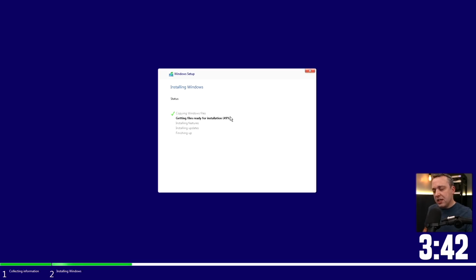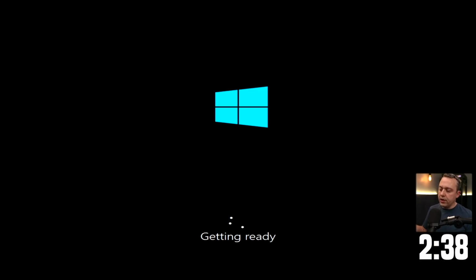We're about 2 minutes in right now, and we're almost done. I think this is actually going to take closer to about 3 minutes for the installation. And that's how I'm able to install Windows in such a short period of time. All right, here's the getting things ready section. On a custom ISO, this usually takes about 30 seconds. So from here, it should restart the system again and boot directly into our desktop.